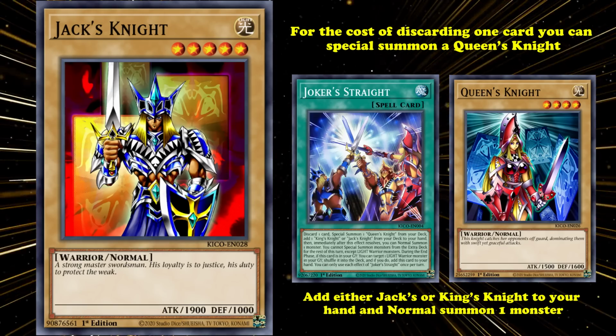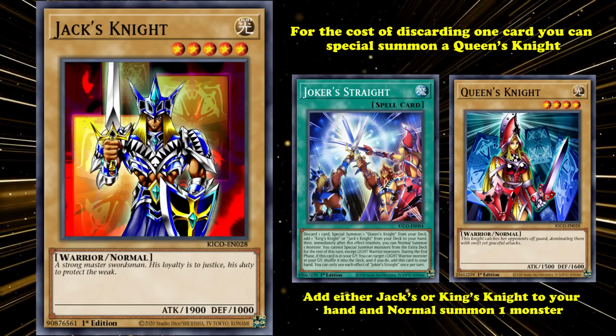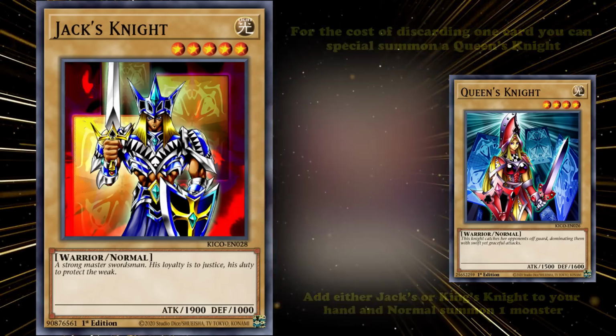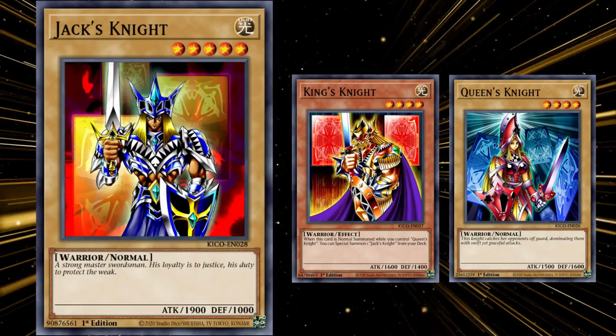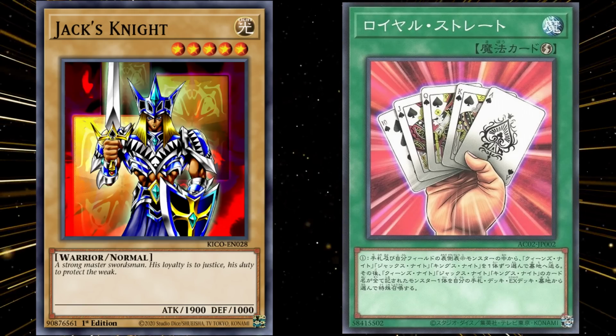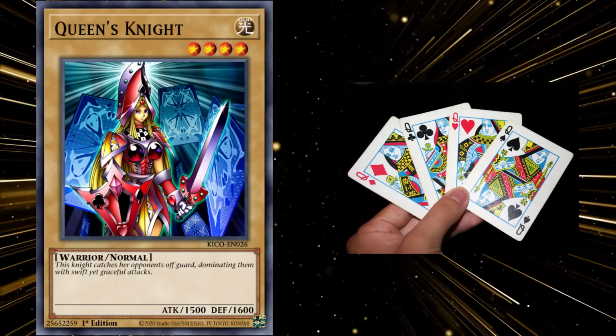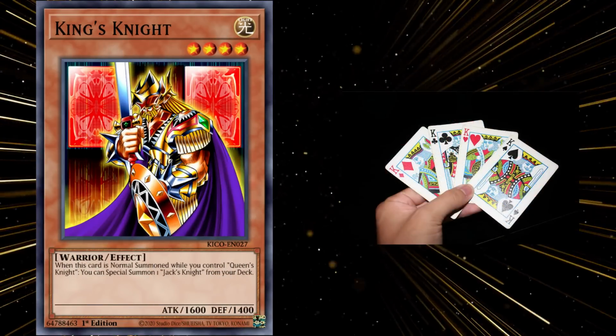It also has a similar recycling effect to Joker's Knight by shuffling a Light Warrior monster from your graveyard to your deck to add Joker's Straight back to your hand. The main group are all Light Warrior monsters that are based on traditional playing card faces, cards of Jacks, Queens, and Kings. So Jack's Knight is based off of the Jack cards, Queen's Knight is based off of the Queen cards, and King's Knight is also based on the King cards.